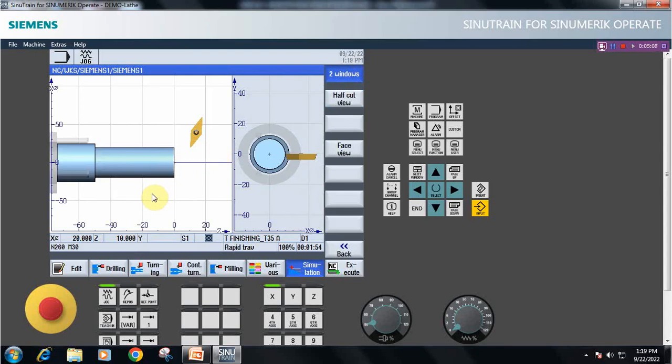So we have selected turning cycle only. If it is contour turning, suppose we have straight cut, taper cut, circular interpolation with the clockwise or anti-clockwise, so we have to select contour turn. So this is plain turning only, we have selected turning cycle only. We just went through this. From the next slide onwards, we will see the contour milling, contour turning with grooving, threading, like that one by one we will see later.